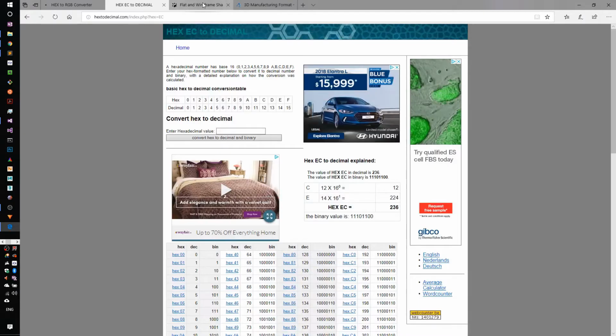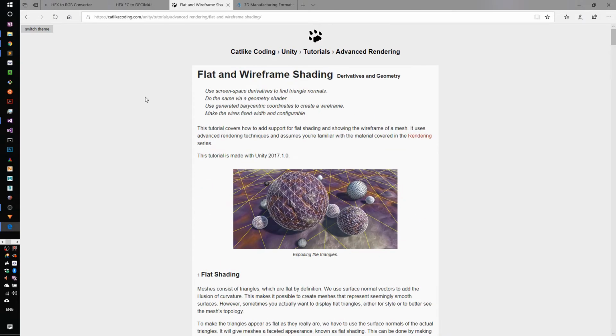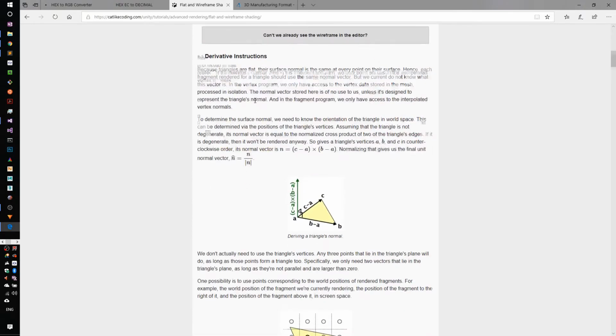It's a very nice website, and it talks about flat shading or wireframing, and basically there are two ways of creating these shaders. One is by using the derivatives, and the other one is by using a geometry shader. In this video tutorial, I'm just going to use the derivatives and not the geometry shader, but you can read these articles and find out how to do that.